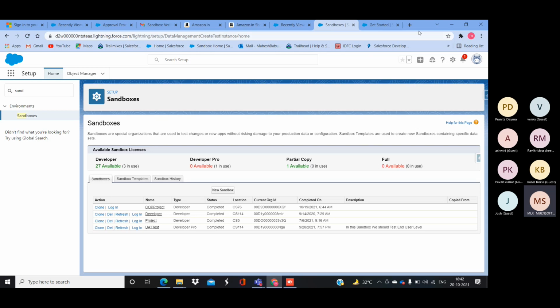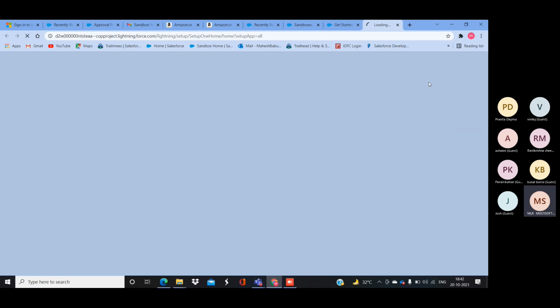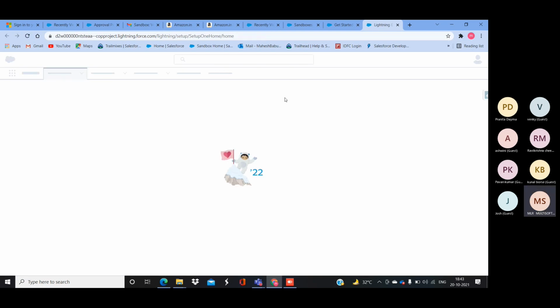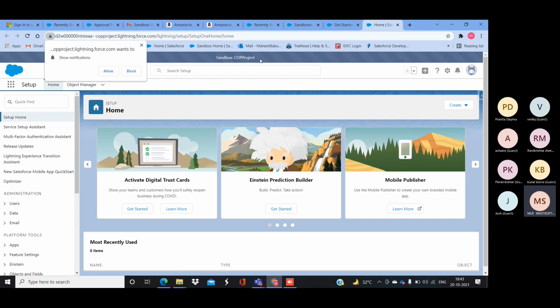But if you observe the changes inside the sandbox account, you can see the sandbox name as well, COP project, on any page. At the top of the page, you can see the sandbox information. If I click on Setup, the setup page will be opened in a new window, but anyway, the top of the page is designed with the sandbox information. So this is the way to identify the sandbox information in real-time environments.